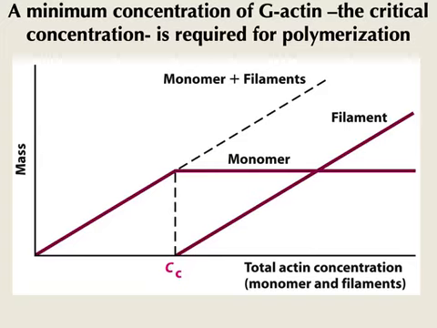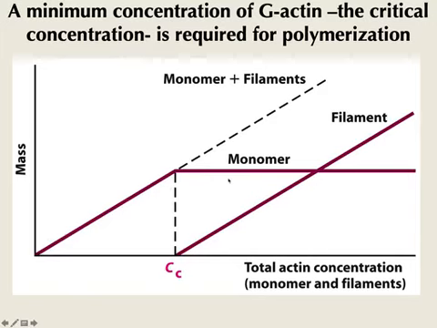Now, what this plot is showing, it's a little bit of a confusing plot. It's just showing mass as a function of total actin concentration. So now what you're doing, you're varying the total concentration you use at the beginning, and you're trying to measure, after a while, the amount at the steady state, as a matter of fact, the amount of filaments versus the amount of monomers. Okay? So it's not the same curve. And what this is illustrating is that at low concentration, you only have monomers. Right? So what does that mean?